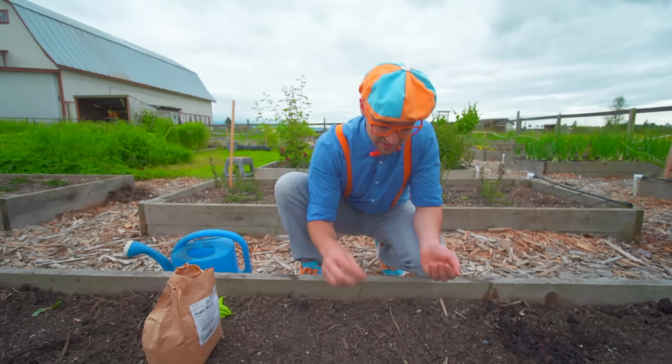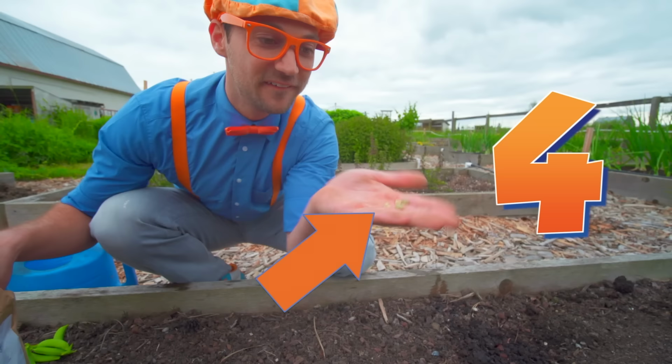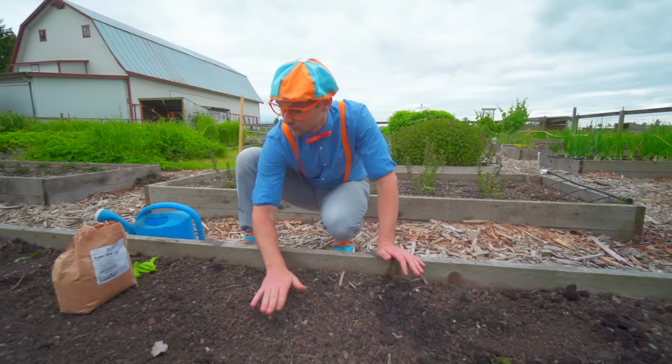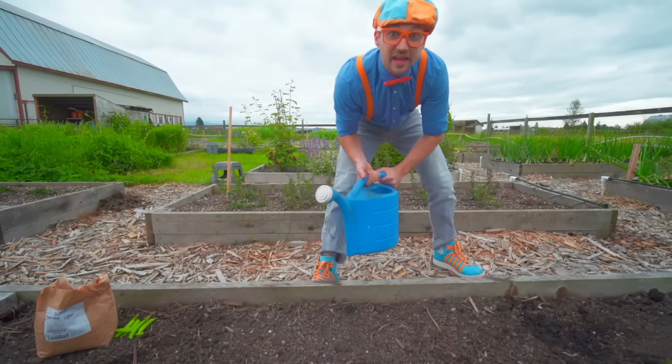Let's do a few more together. Great, this is really fun. Look at them, see? Let's count them. One, two, three, four. All right, four minus one is three. Oh, all right. Let's put the rest of these down inside the soil. There we go. Okay, so we have a bunch of them right in a line right here. So let's move the rest of that and those, and let's take the water and let's give them some water.